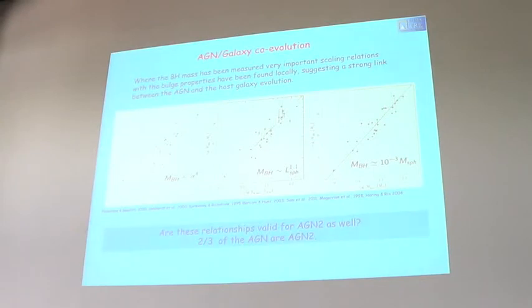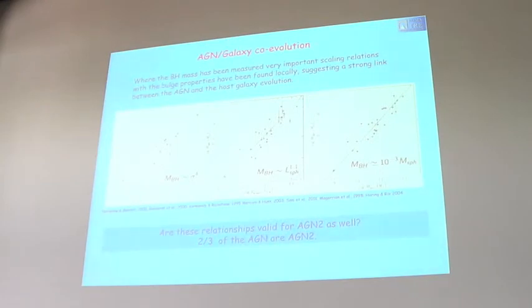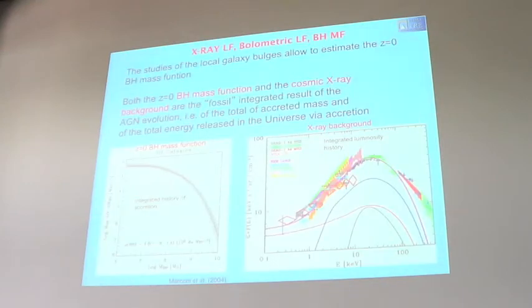And as already shown, using a sample of about 40-50 objects, we are able to probe the mass of the black holes, because we are able to probe the sphere of influence of the AGNs. We see these scaling relations between the black hole mass and the stellar dispersion of the bulge, the luminosity of the bulge, the mass of the bulge. Using these relations, it's possible to observe the local galaxy luminosity function and to derive the local black hole mass function. And this is what we get.